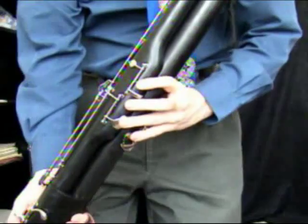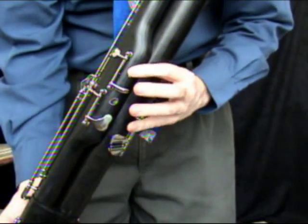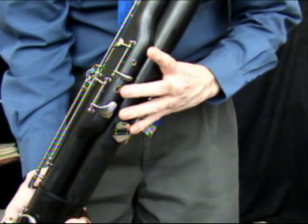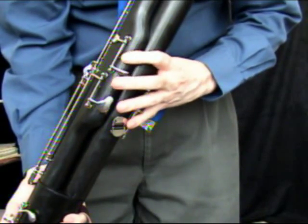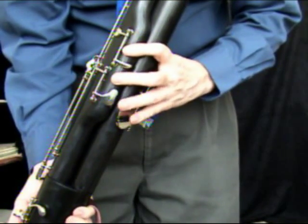So there's the left hand. It covers hole number one here, that we call a little bit open, and close it, when it plays E. This is D, and then C.